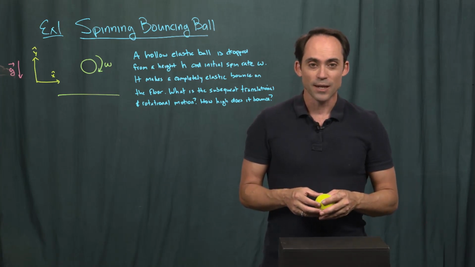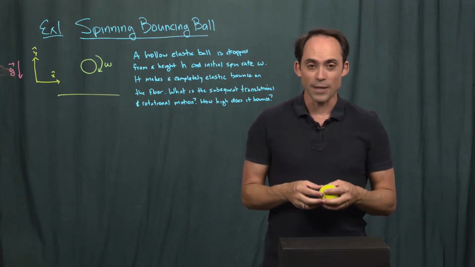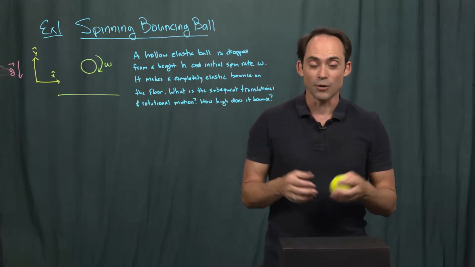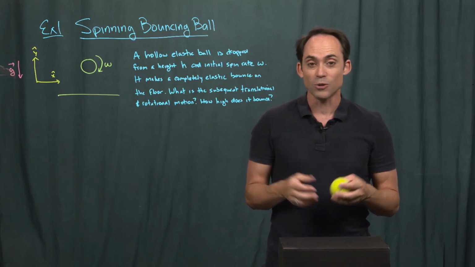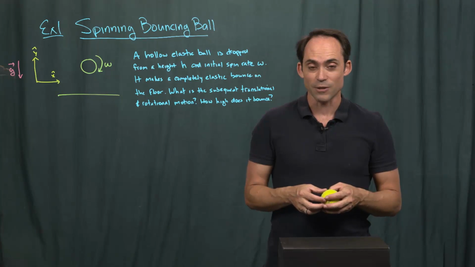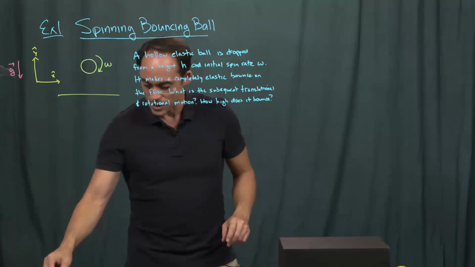Now we can approach this with our same formalism of looking at momentum change, which is the impulse, total impulse acting on the ball. And we can also look if there's any impulse acting in the rotational direction. But if we have the case of an elastic collision, we can also use the energy conservation aspects of this collision to solve for the final motion. Okay, so let's break this down.